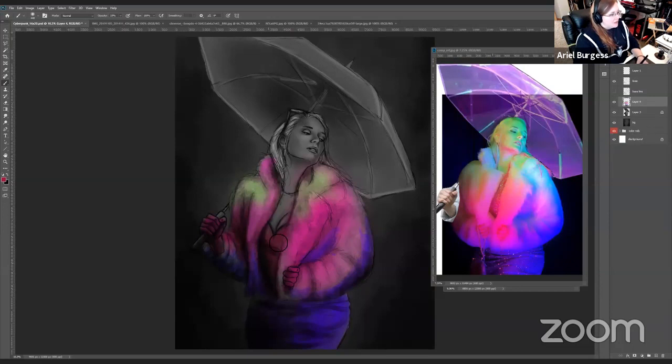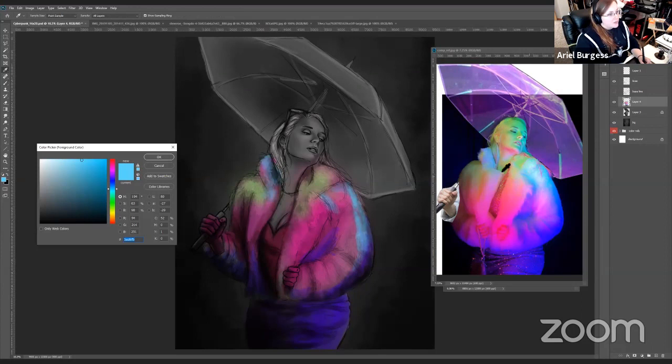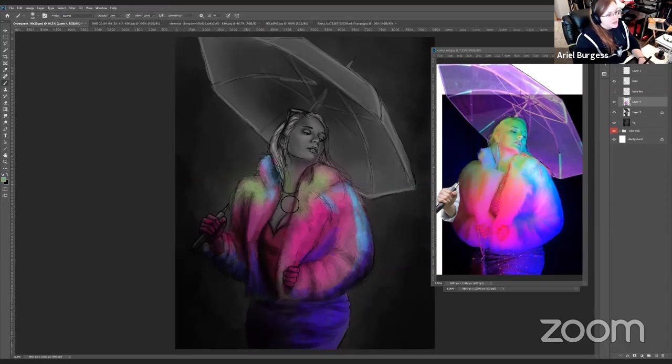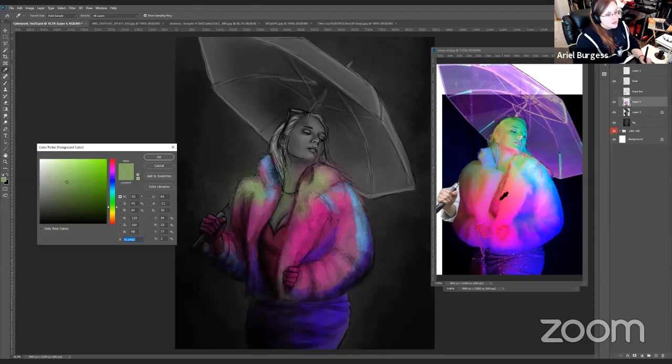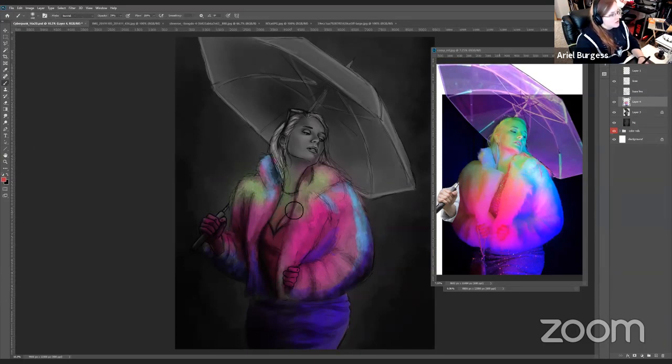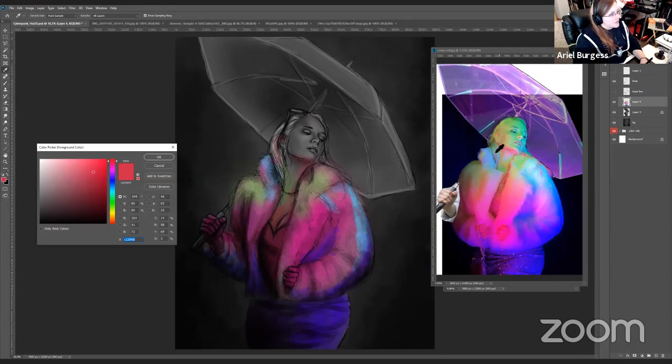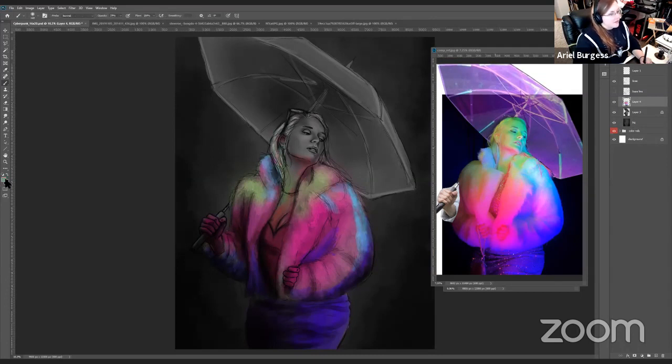But this is really step one. All this stuff, the black and white, the color overlay like this. The stuff that really, really takes all the time is when I'm zooming in and doing lots of little detail and just painting everything by hand. I chose a piece that's got lots of color. And I don't always paint exactly the reference.